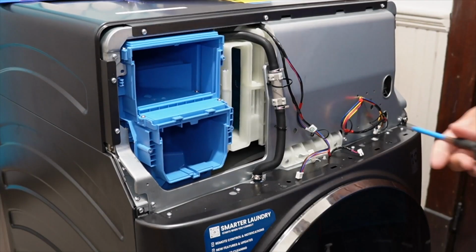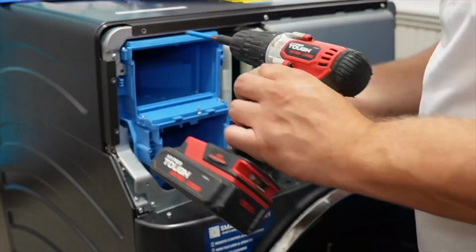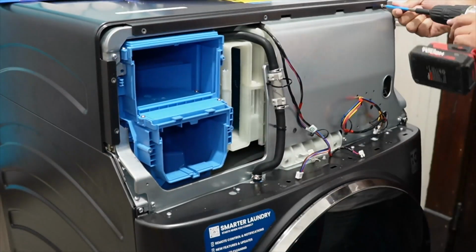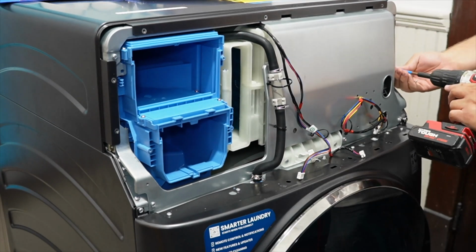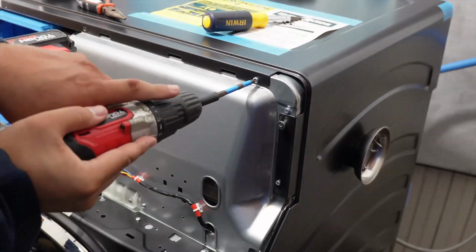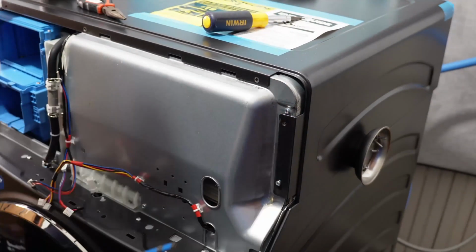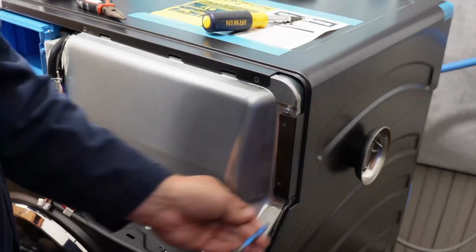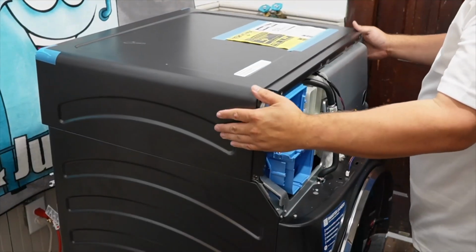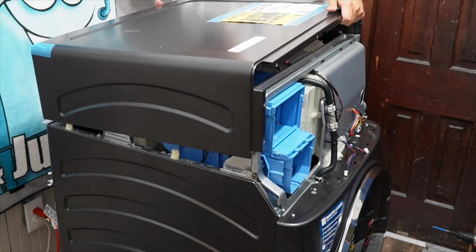Now you want to remove the 7 screws that hold the blue metal top to the gray metal heat shield just behind it. 2 of these screws are on the left side, 3 are on the top, and then 2 are on the right side. Note that one of the screws on the right side is an interface retaining screw, which looks much different than the other ones, and note its position on the washing machine when you have to reinstall it. Next, pull the cover forward, then up to remove it. Depending on the situation, you may have to lift from the sides first.